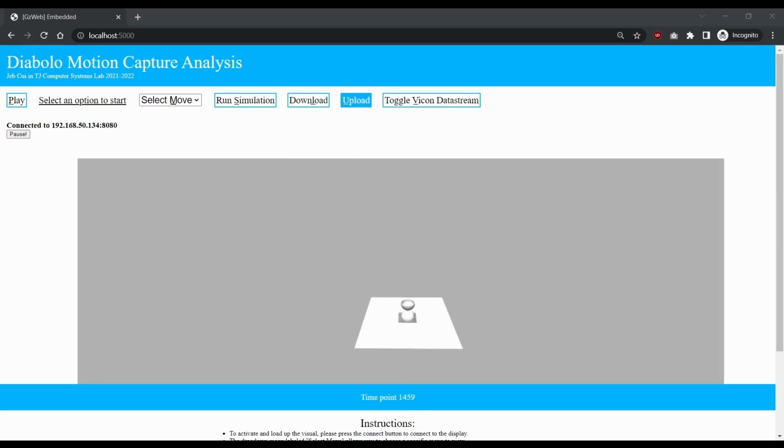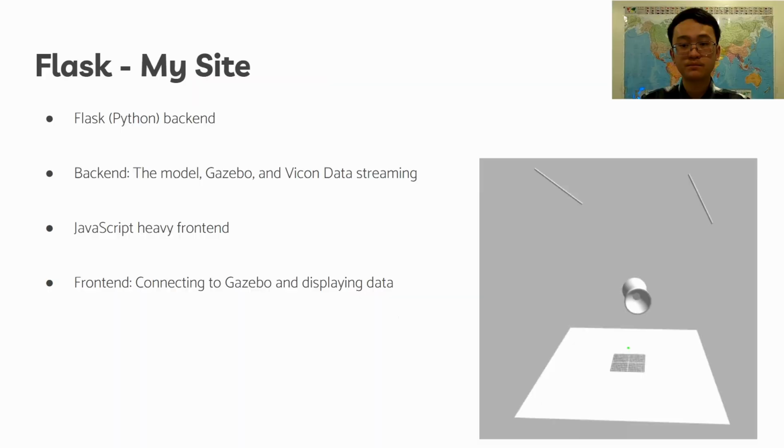Additionally, I can also upload a dataset that I want to do a prediction on by using the same upload button. Then I can press the run simulation button and wait for it to finish. The download button allows me to download the data back from the website.